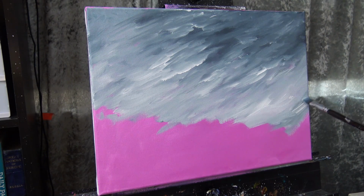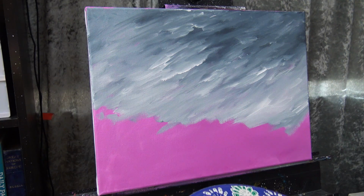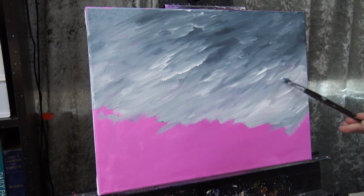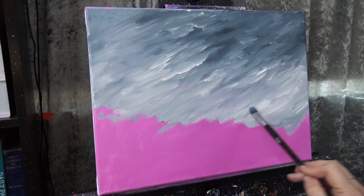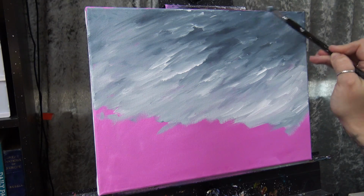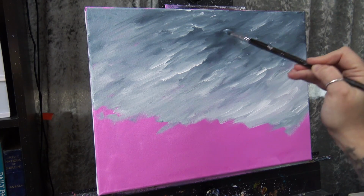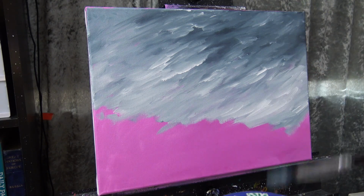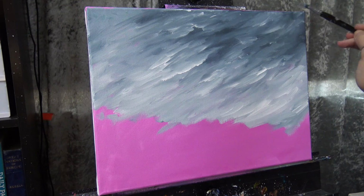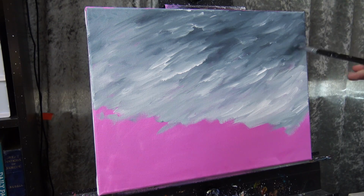But you could use ultramarine. You could even use phthalo blue and burnt umber. That's actually the color combination I almost used. The burnt umber pushes the phthalo blue a little closer to the green side, so I decided against it, but it could still look really awesome. So if you decide to do that, let me know how that goes. I'd like to see it. You can post it on Instagram and tag me in it so that I can see.